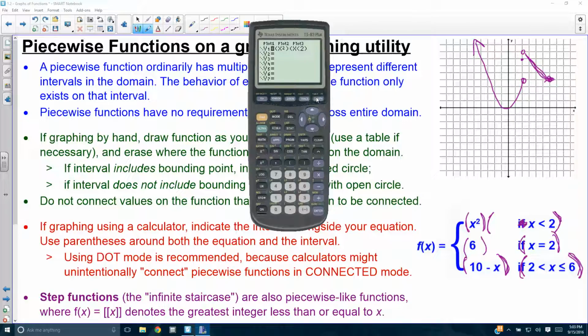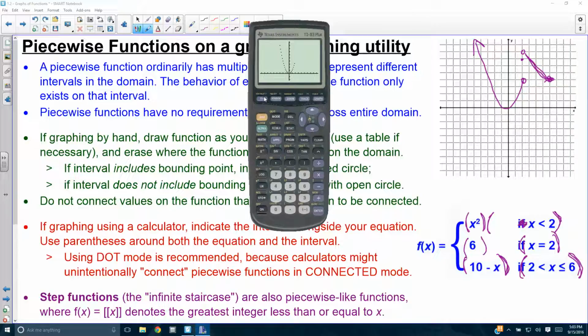And when I graph this, watch this. It shows dots for the parabola, sure, but it doesn't show it going down, and I think that's the important part. Now, this graph is not just these individual points right here. It's the infinite series of points. But using dot mode at the very least does not allow that thing to connect down there. Okay, so there's one set of points. And actually, I want to go a little bit higher here. Let's go from like, I don't know, I want to keep this 6.2 action going on. Let's go from negative 2.2, how about to positive 10.2? Because I got to get a little bit higher on my graph here. Nothing's really going down below. Taking a look at the graph again, there we go, parabola.